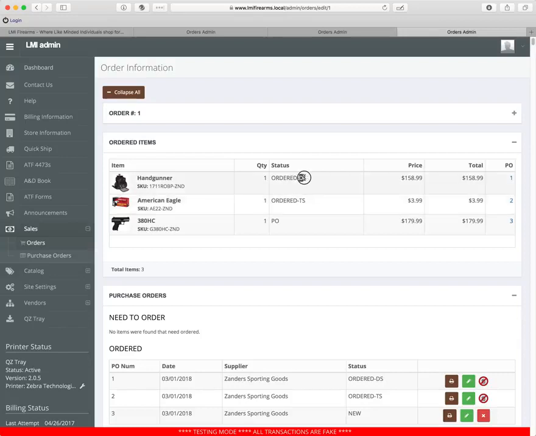This was ordered and it's being drop shipped. This one's ordered and it's coming to your store. This one was not ordered. It was put on a PO. All right, and it's this PO right here.